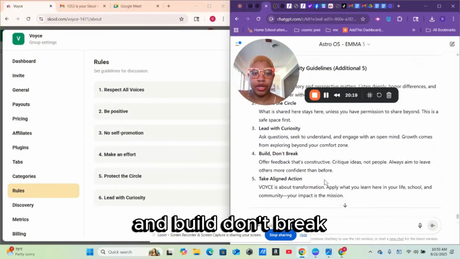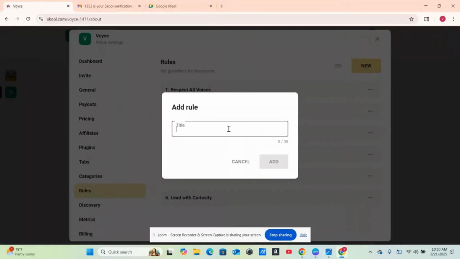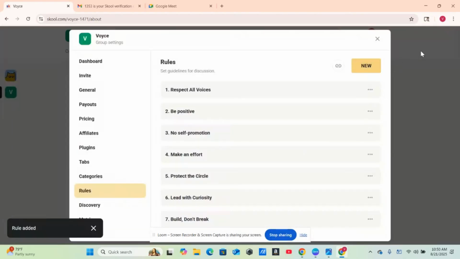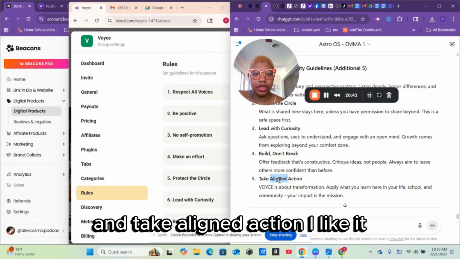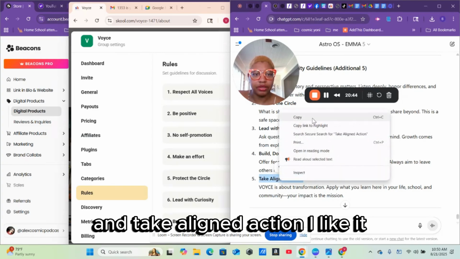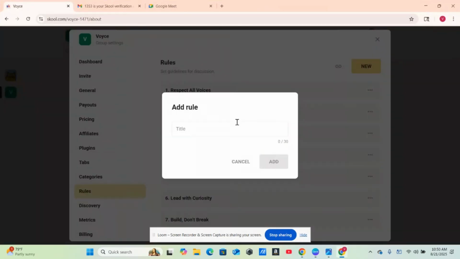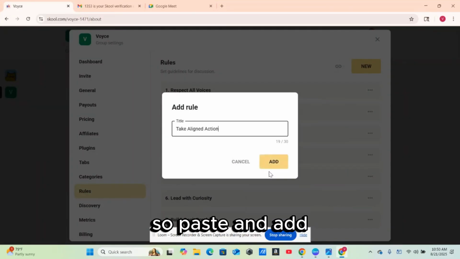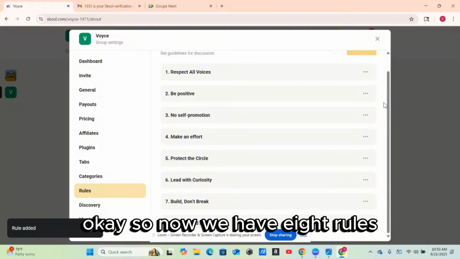And build, don't break. I really like these. And take aligned action. I like it. So paste and add. Okay, so now we have 8 rules.